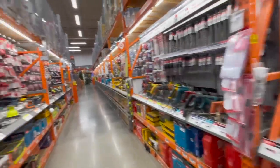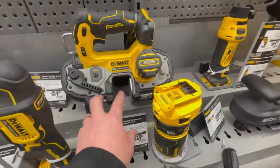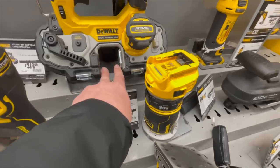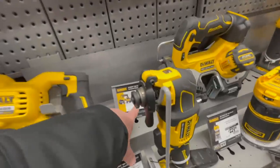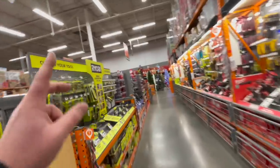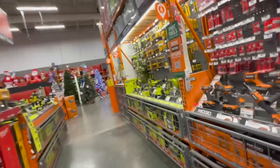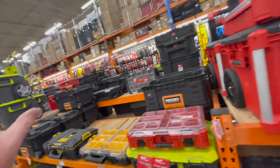If you compare that to the Atomic bandsaw, look at that gap. The M12 is amazing because it has a much bigger gap. $219 for that saw, but you can get it for free if you get that kit — which would have been nice if Milwaukee added that as a kit. They should have an M12 sale next year. I want the Flex Tool Storage System — the gray and black. That's what I want.